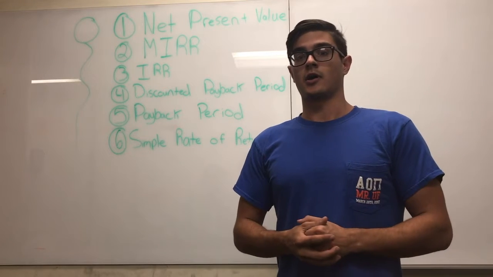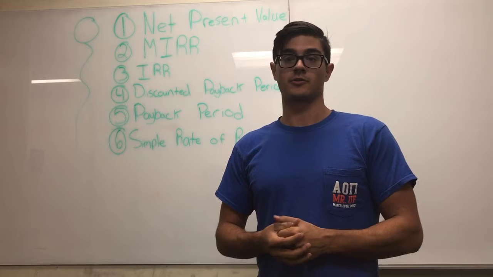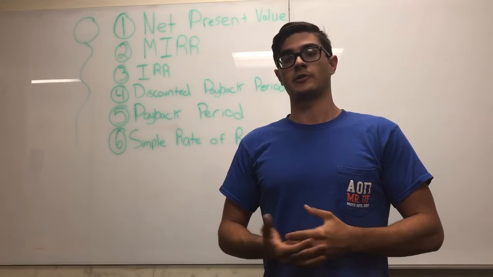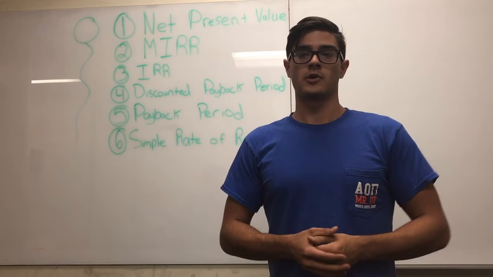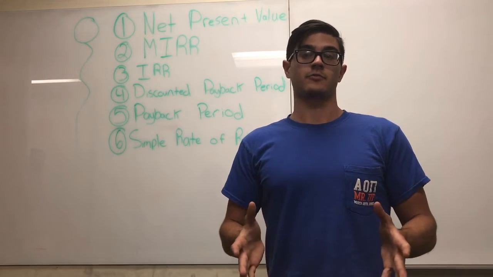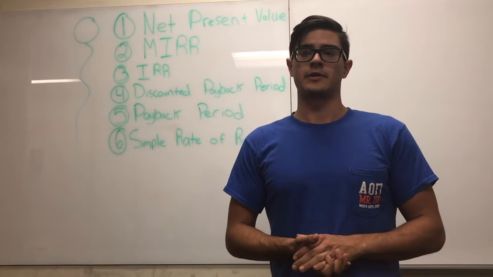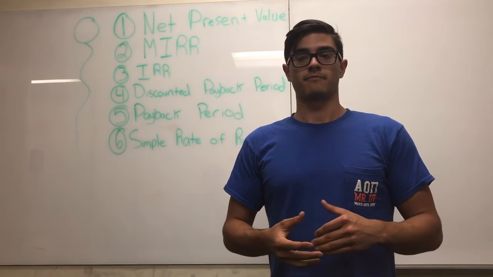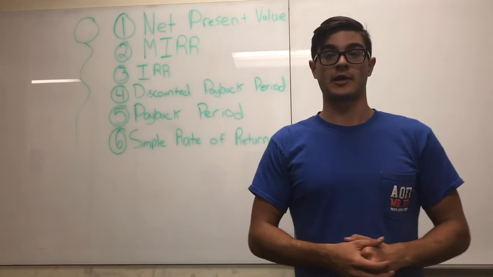Now, investments are ranked according to their rates of returns, so the higher the rate of return, the better. Acceptability is based on comparisons to the investor's required rate of return as well. Advantages of this method are that it's very, very easy to calculate, and the needed information is usually readily available. And there are some flaws of the simple rate of return, which is why it's the least accurate.